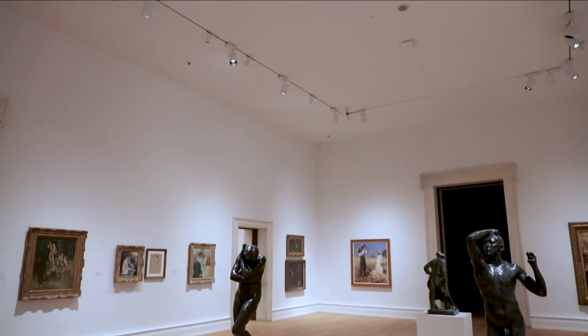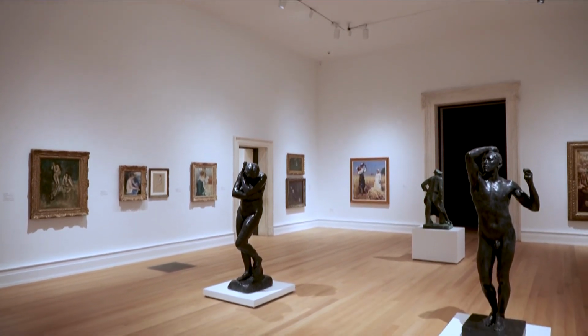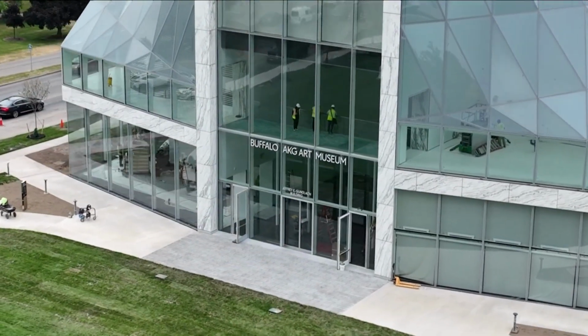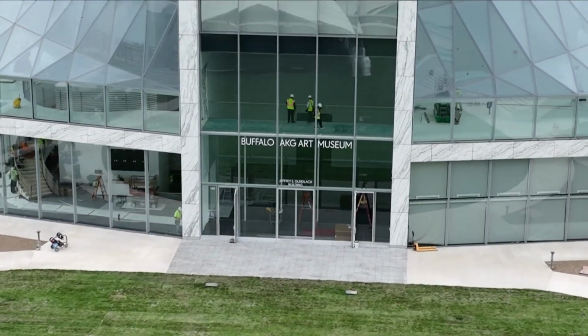But what people are going to see now, we've doubled our gallery spaces. And we haven't really added a lot of space for special exhibitions. What we did is double our space for the permanent collection. So coming forward, we might have as many as 8 to 12 special exhibitions a year, constantly changing, of various sizes. But the permanent collection has been beautifully reinstalled, telling a chronological story. So beginning in the late 1700s and taking you straight through to an entire floor of the new building that's dedicated just to works we've acquired in the last couple of years. So things that have maybe never been seen outside the artist studios.